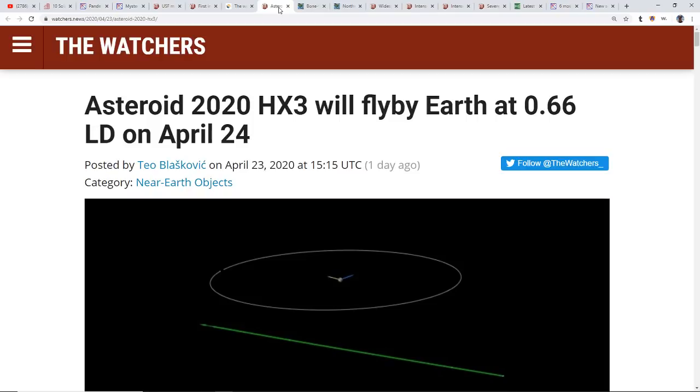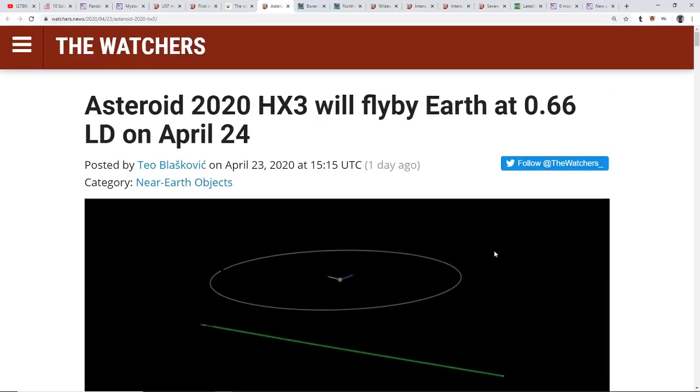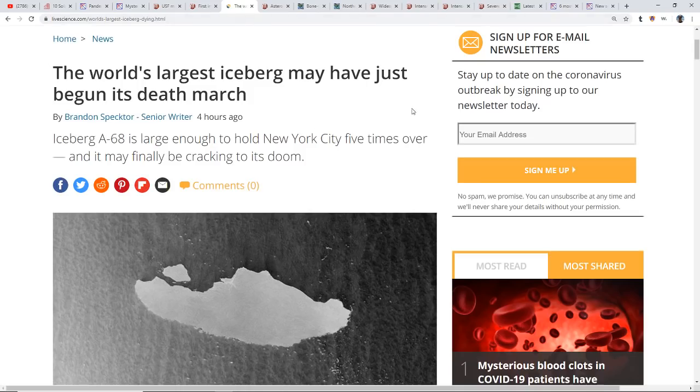We have yet another asteroid that's going to fly by Earth at just over half a lunar distance on the 24th — it's the 31st known to fly by Earth within a lunar distance. There's a huge difference between a lunar distance and an astronomical unit. An astronomical unit is Earth to the sun, roughly 65 million miles. A lot of times we see sensationalist claims about a killer asteroid that ends up passing half an astronomical unit away — that's nothing to worry about. But those that come within a lunar distance are much more cause for keeping an eye on things.